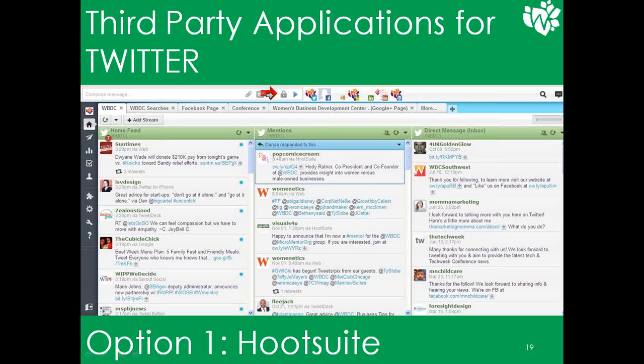And then over here, all these different icons are different profiles that we manage from this one place. So this is a really great time helper for sure. And it makes it so we don't have to go to all these different places to post our message. So this one is our Twitter. This is a personal Facebook page. This is our fan page. You can tell by the little flag icon, that's our Facebook fan page. This is our Google Plus page, and these are our LinkedIn profiles.